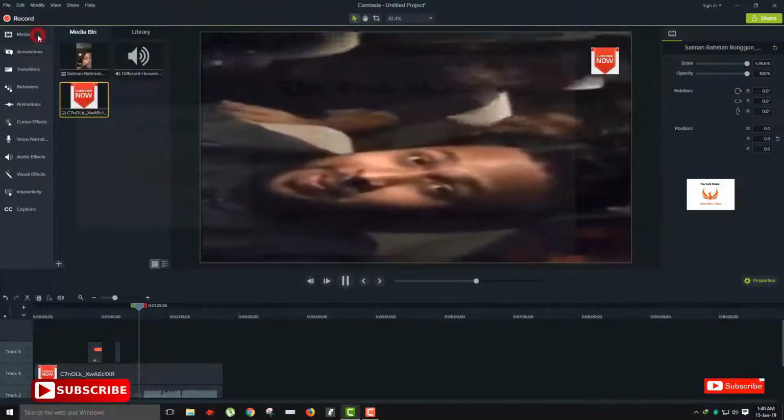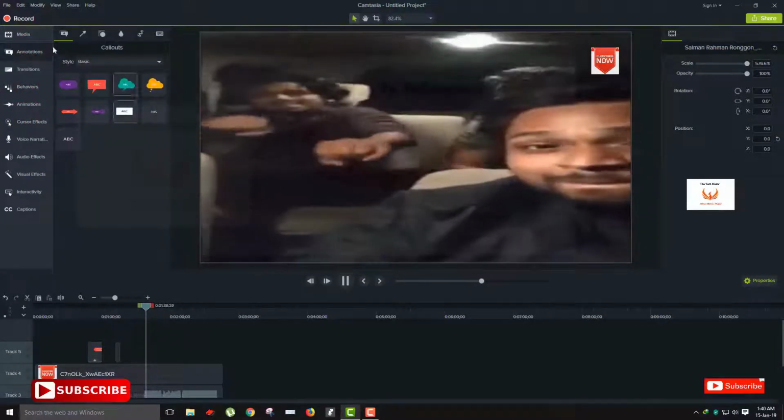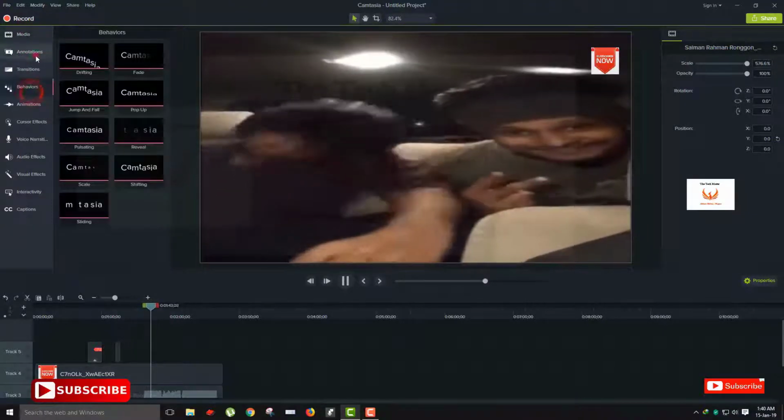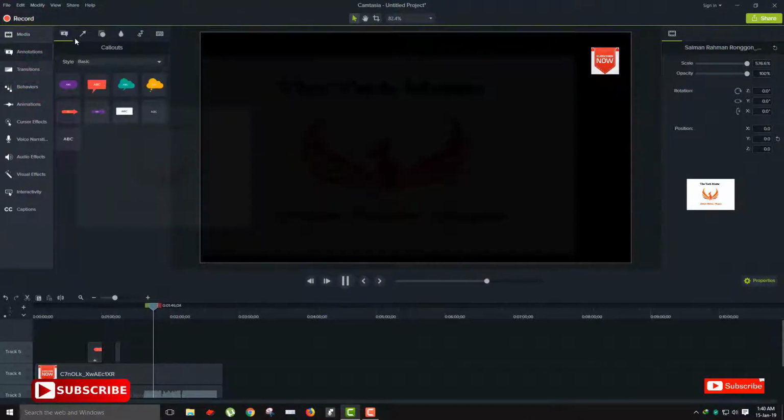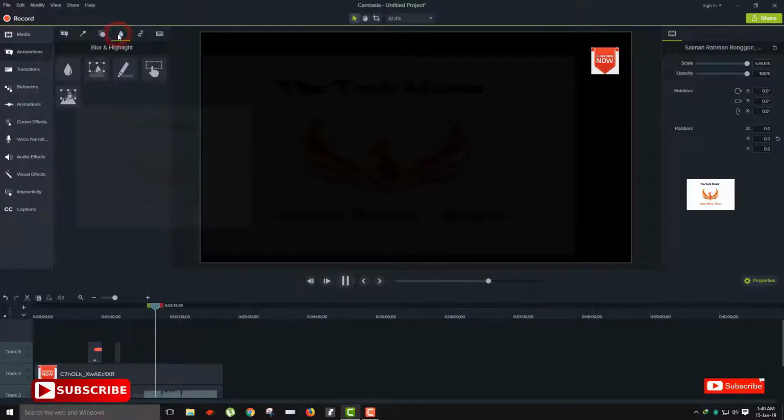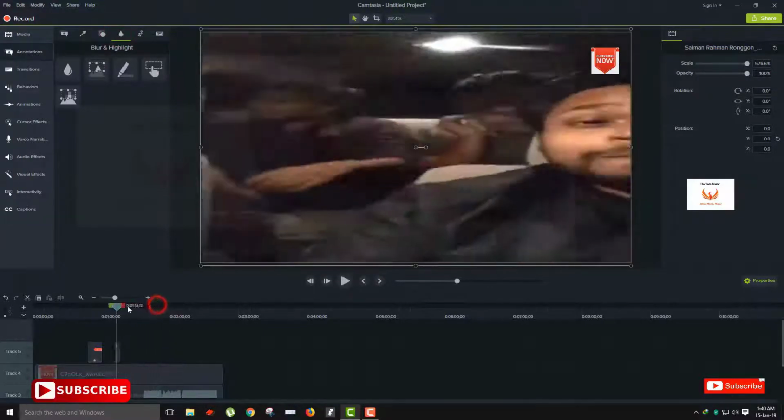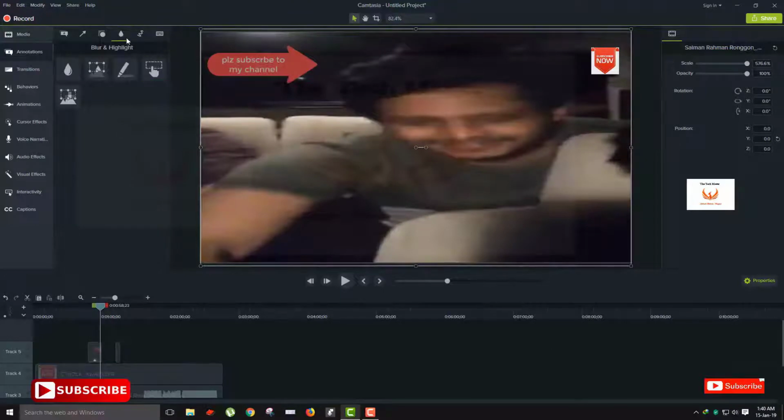So this is the easiest one. Okay, if you wanna blur something, if you wanna erase something on the display, then you can use annotation. You can see here this one. Okay, blur and highlight. So drag it in, double click on it. Okay, already in here.